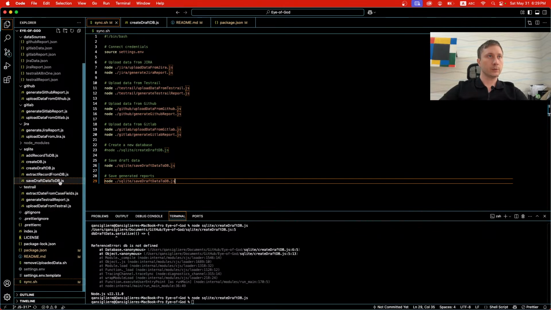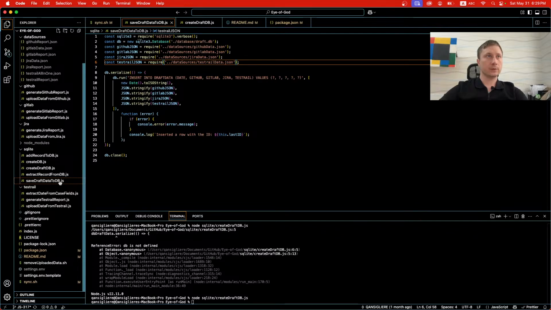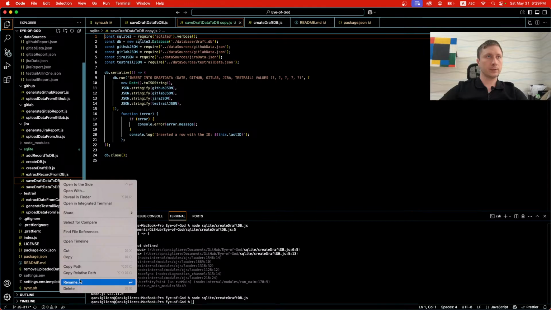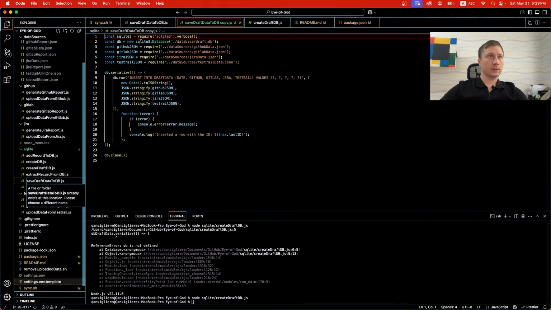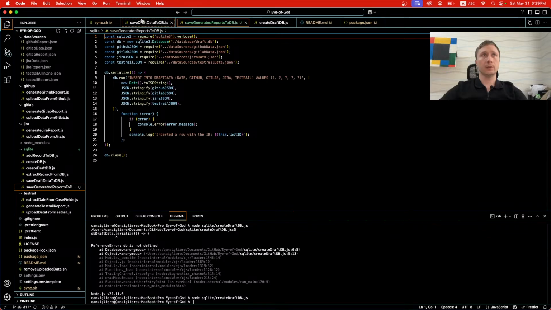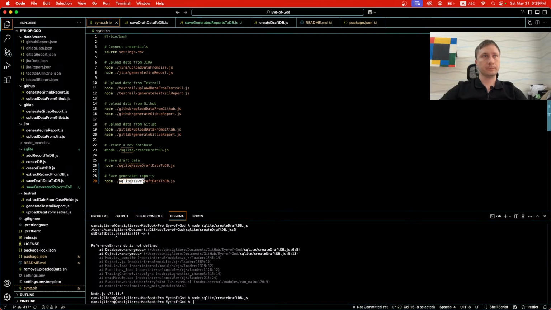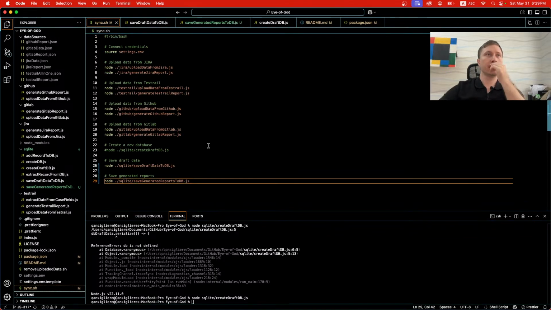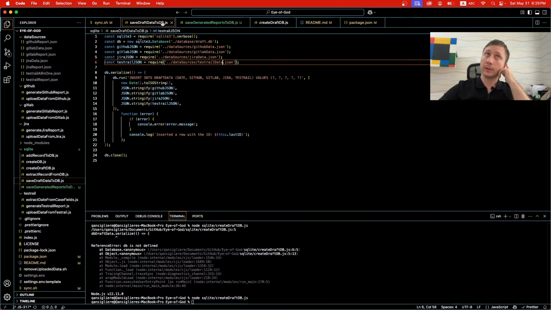So let's open draft and let's write save generated reports to database. Copy relative path, paste, and that's it.